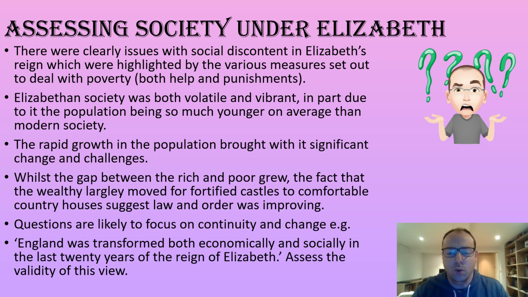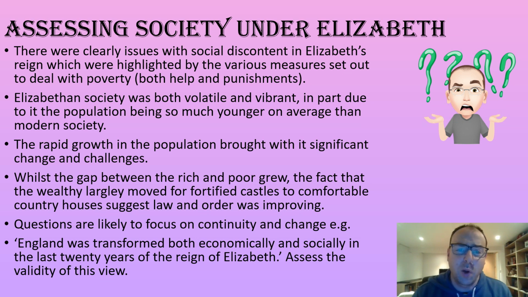And so we aren't talking about a period where all the people in England were wonderfully happy, although we have the golden age of Elizabeth and all that kind of stuff. But there is variety across society, in particular because of this increasing gap between rich and poor. So the nobility, and particularly the gentry, are having a great old time, and they're getting wealthier and wealthier. But a lot of the poor are getting desperately poor during this period.